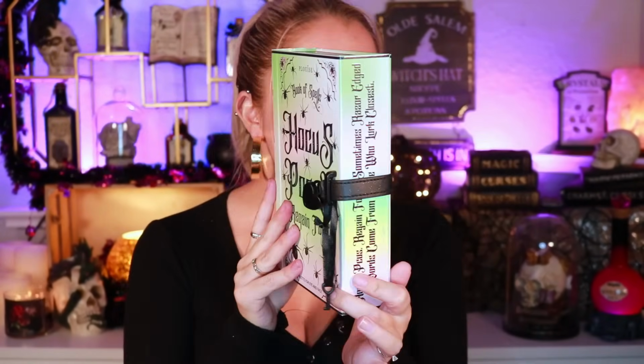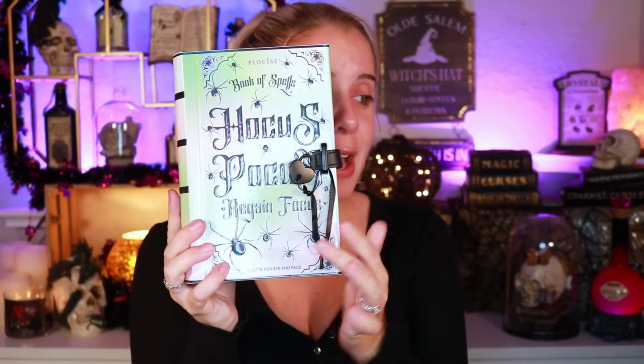I absolutely love that. I also love how big this palette is. This is literally a spell book. It's a book of spells. It is huge. What's also really cool is that it does come with a little lock to close the palette with a little key. So you take this, you put the little key in here, and then you twist. The little heart does come out. So you want to be a little careful because this is not attached, so this can get lost just in case. So it does come apart. And then you guys pull this out. Let me show you guys why I wanted this palette more than anything. Are you guys ready?